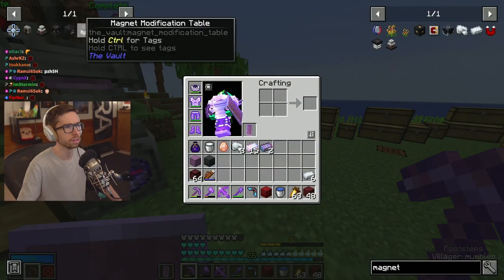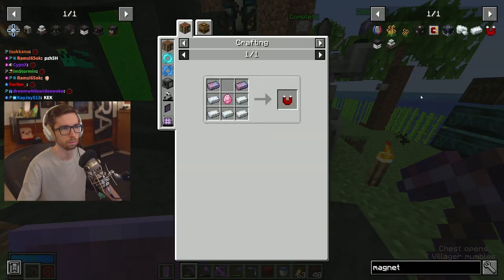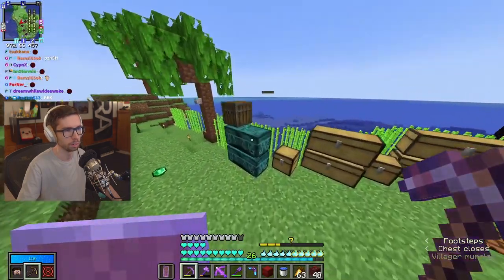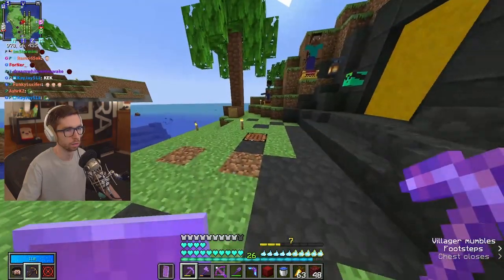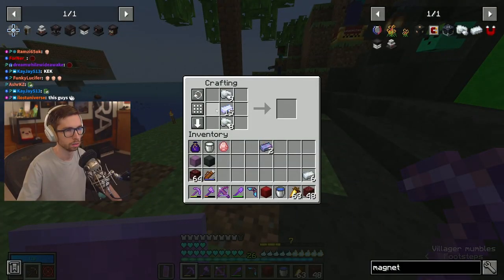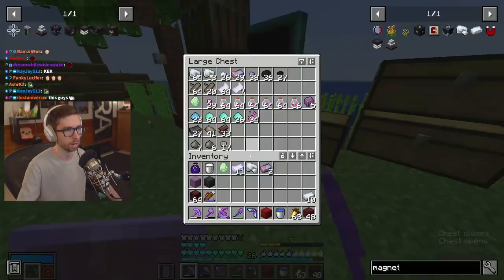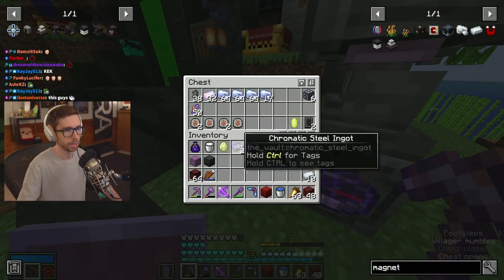And then what was it for the station? Magnet modification table? So we need 9 in total? Reasonable. Where's the raw magnetite? Give me more of you. Thank you. Bless, appreciate it. Hey, you know what? If I don't have to smelt, I'm a happy guy. I'm a happy camper. Okay, so we got that. Good.